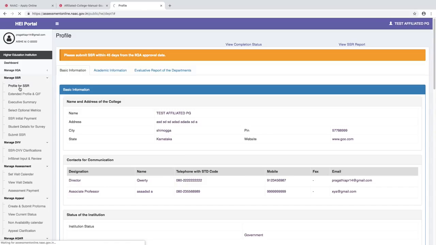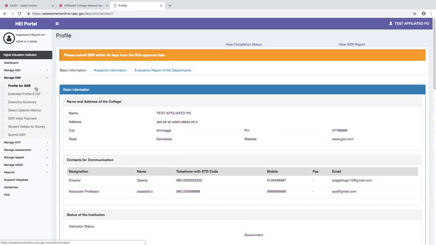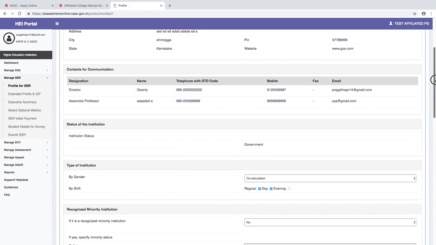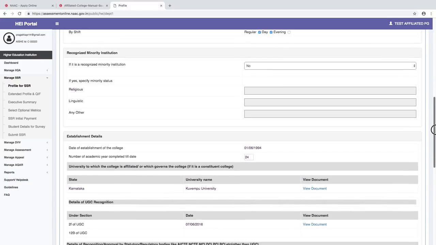Now, starting with the profile of SSR, it has 3 subsections: basic information, academic information, and evaluative report of the department. Most of the basic information sought here is auto-populated from your IIQA.